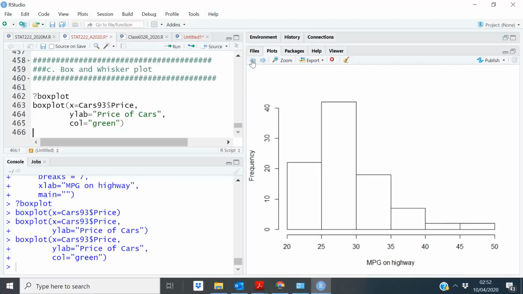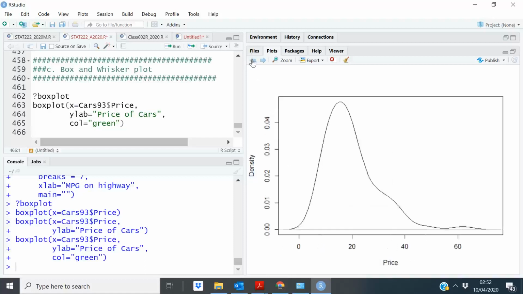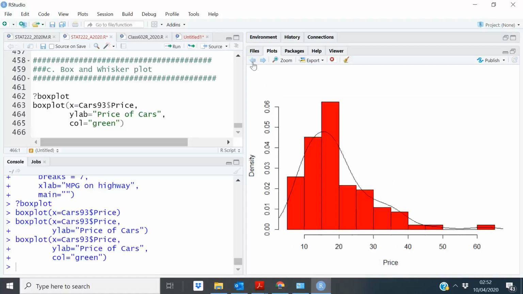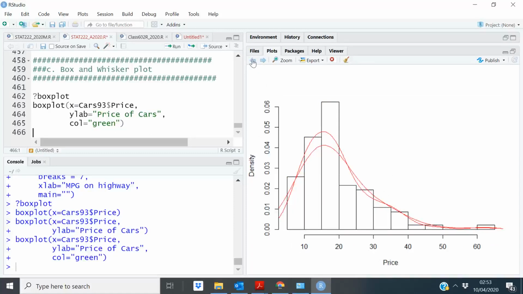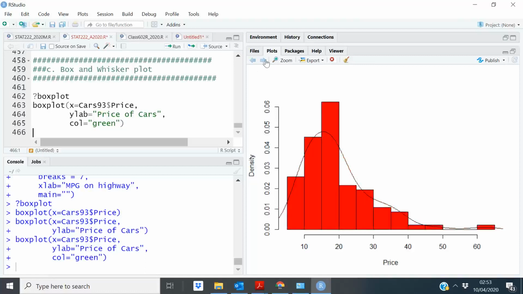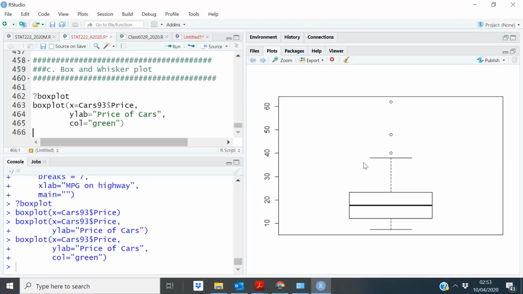And we've seen from the histogram that it is positively skewed. If you scroll back, you see this is the data for our histogram of price, and we know that it is highly positively skewed. If you go back to your box plot, you can see that from it. The majority of the data is here, and then you have just a few over here, so if you draw your curve, it looks like that.